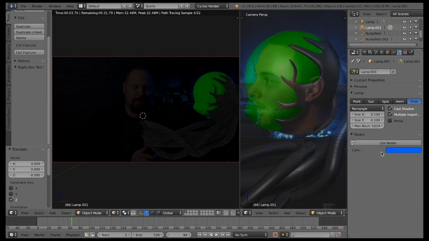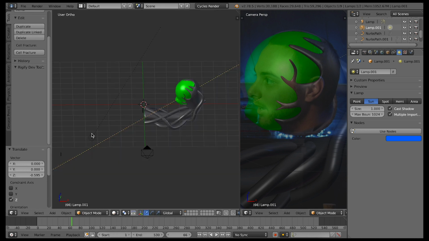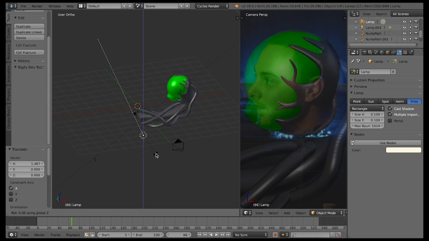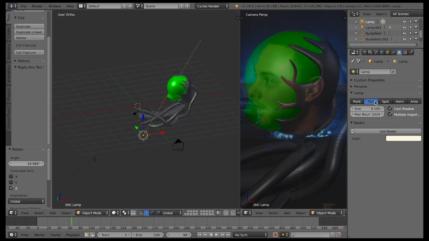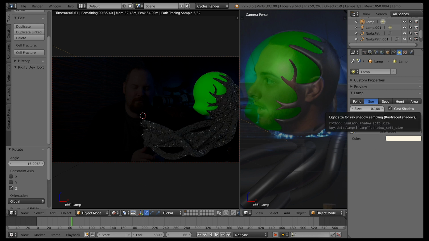So I make sure that light there at the back has the same blue, and I'm just really cycling through to see which light gives me the best effect, the one that most matches my original plate. It's a lot of trial and error, really. Trial and error and artistic flair.